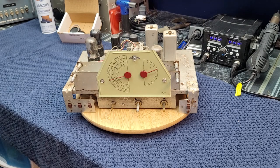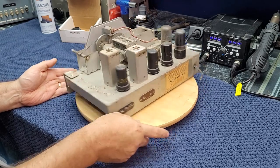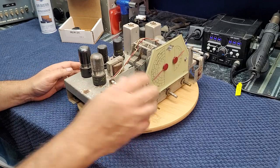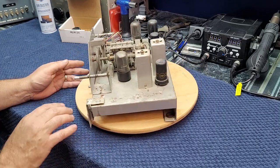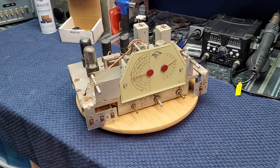Here we are, S-38 cover off. As you can see, it's pretty dirty — nothing unusual. We'll get her cleaned up and fixed up. If you haven't seen my how-to-identify-capacitors video or my affordable tools and equipment video, maybe now's a good time to look at those. We're going to flip this over and have a look at the underside to see if anything's ever been done to it. The top, as you can see, is pretty dirty, the dial cords are bad — we'll clean them up and put new dial cords on, but we won't do that until we get it basically operating again.